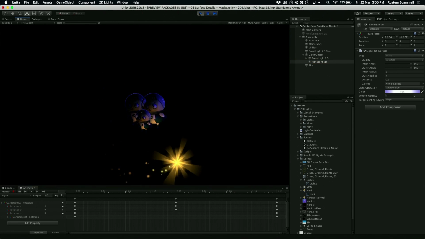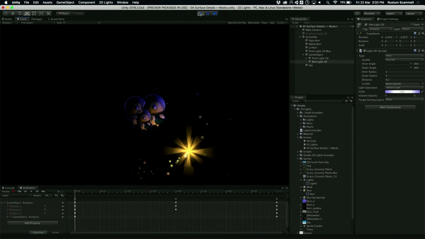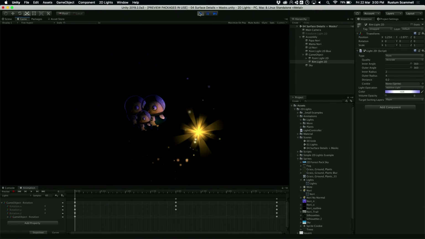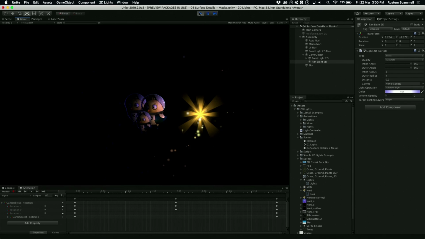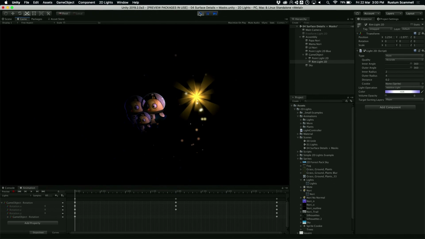And there we go. So now we have a light acting on the normal maps and the outline. And these are just sprites lit the way that you've come to think about lighting if you've worked in 3D, but this is all functioning in your 2D game using a sprite renderer. Cool.